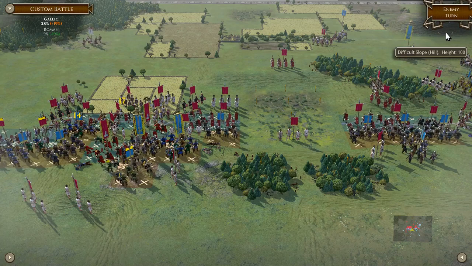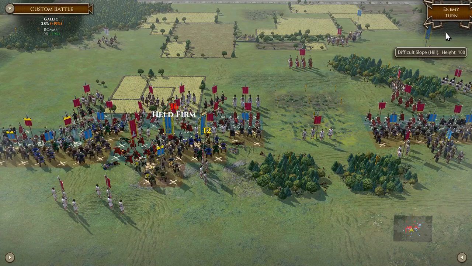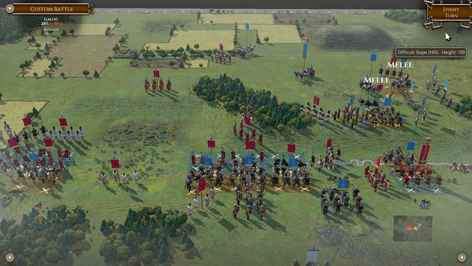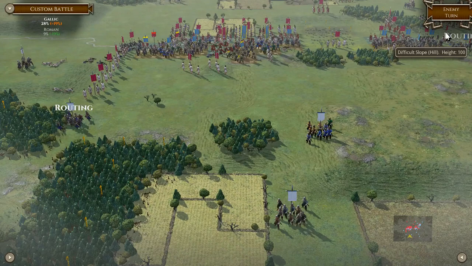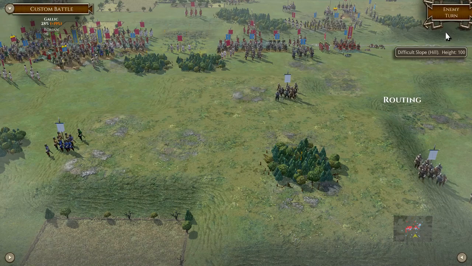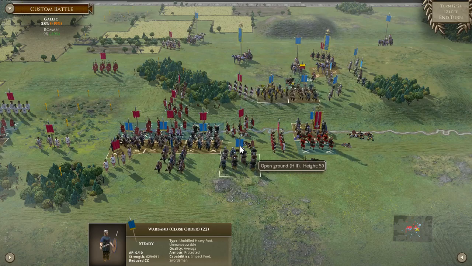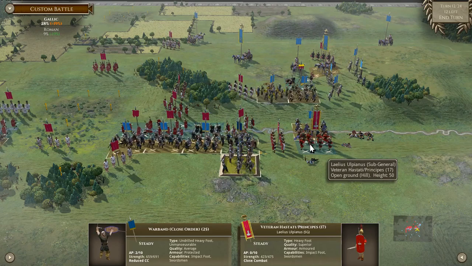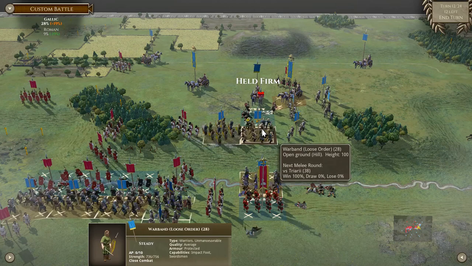Triari can't win. Good. Oh, this one's gonna be dead. Auto break. Rally, please, rally. A couple of these units need to rally. Ooh, this is a vicious battle, should do it. Okay, I got an auto break.